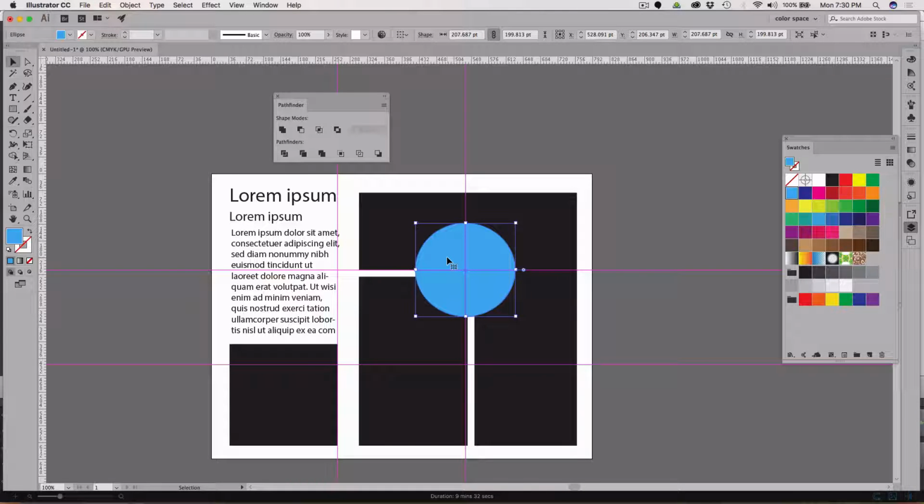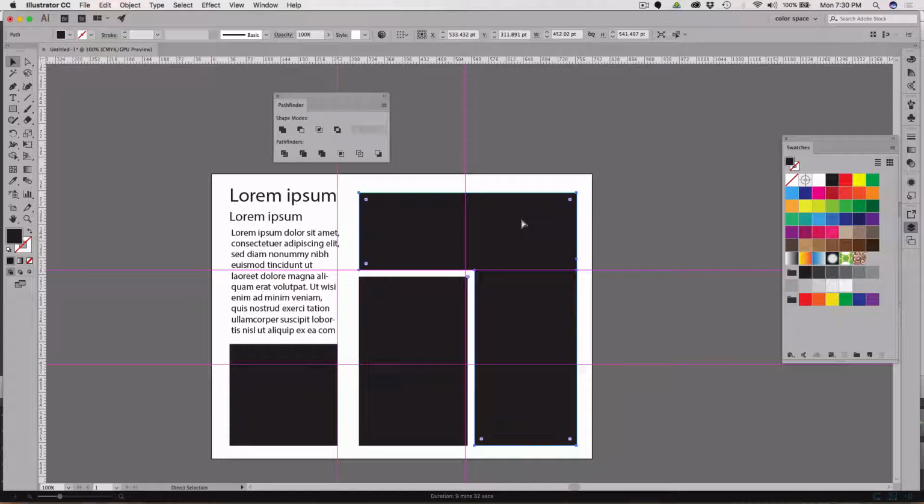I'm going to send this to the back. So I'm going to cut it, select, Command B, Shift click. 1, 2 are selected. And then I want to cut away, minus back. So now I have a hole there. That's truly the shape of this thing and starts to look like a question mark and maybe other things.